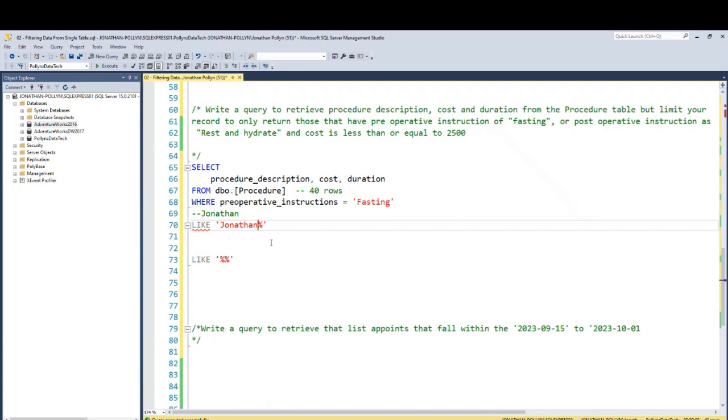So now SQL will go and say wherever the column name is like something that starts with Jonathan, because it will see Jonathan first before it sees the percent sign. So that means it is looking for something that starts with Jonathan. I can make a note here and say start.